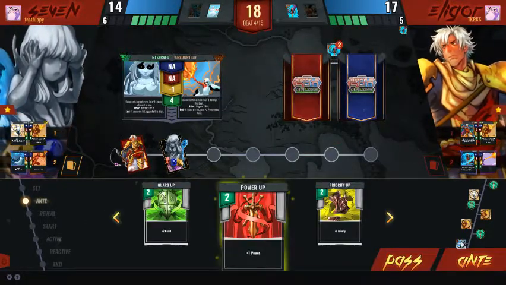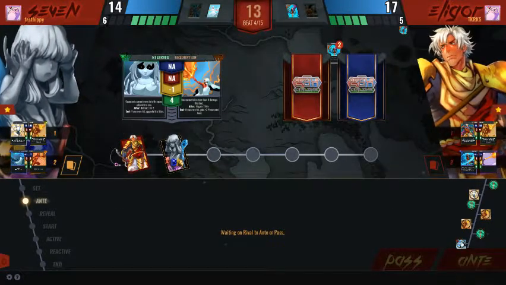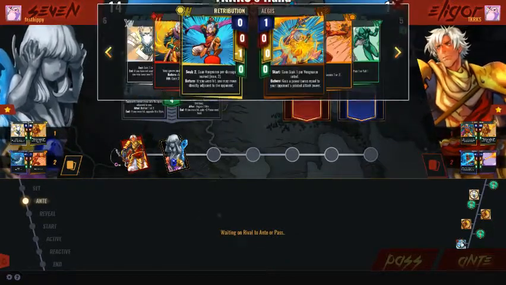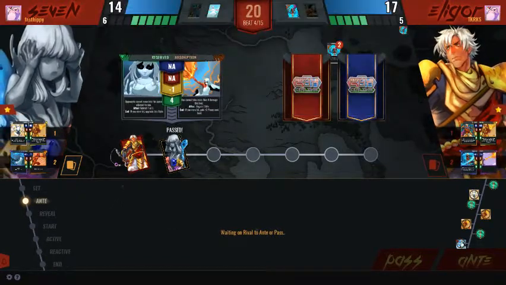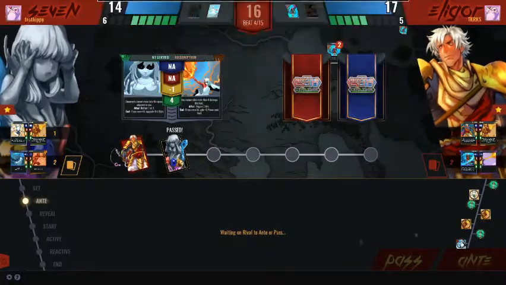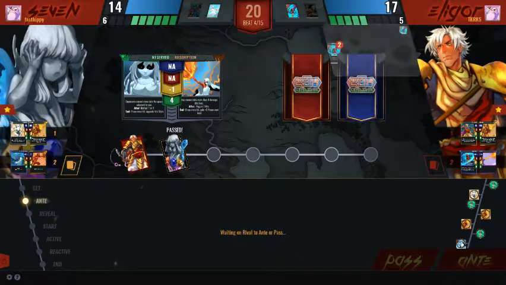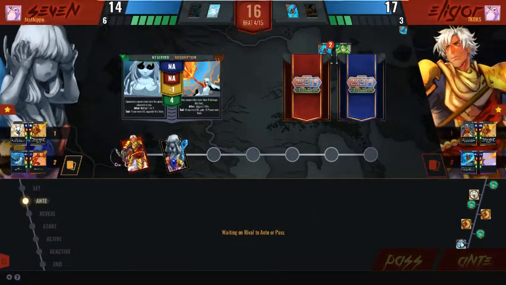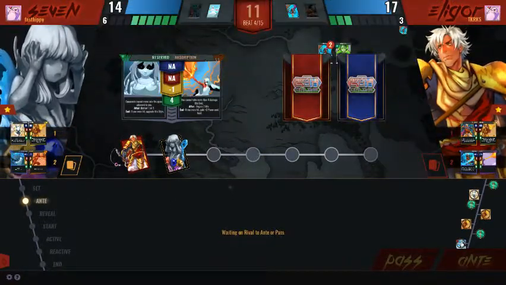Oh, this is great. Oh, I hope he does retribution this turn. Oh, please do retribution this turn. Please, please hit me for 0 and upgrade my attack. Please do it. Come on. Oh, look at that. Oh my gosh. So good for me. Oh, do Retribution Aegis, Eligor. Do it.